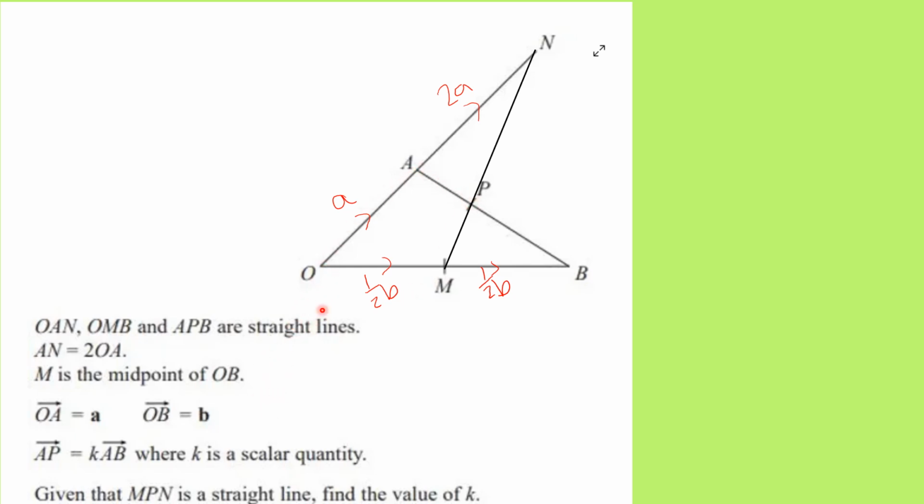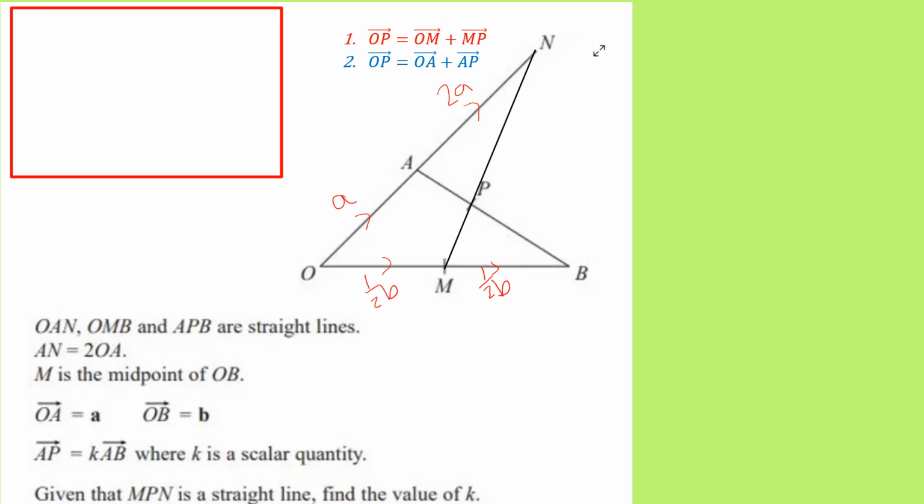We know that it doesn't matter which direction I take, I could go all the way around here, I could go anywhere I like, as long as that vector stays the same, this will always be the same answer. So it doesn't matter what route I take, it's always going to give me the same vector result. So I'm going to pick two routes: O to A to P, and O to M to P. So O to P is O to M to M to P, and it could also be O to A and A to P. I'm going to figure out what those two vectors are, and then I know that they're going to give me the same thing, so I can compare the two different equations that I'm going to form.